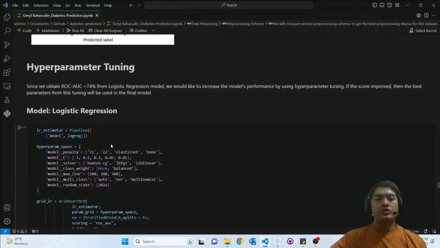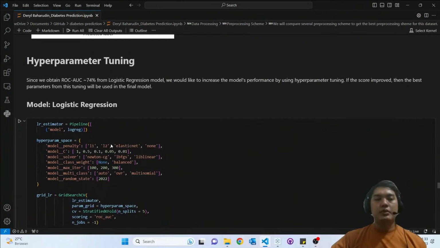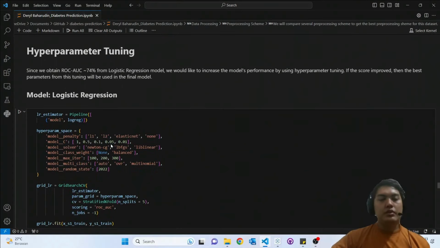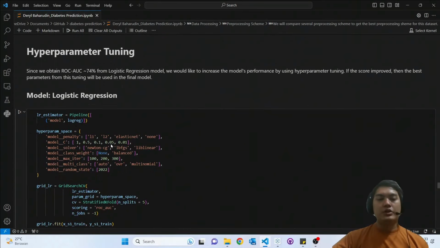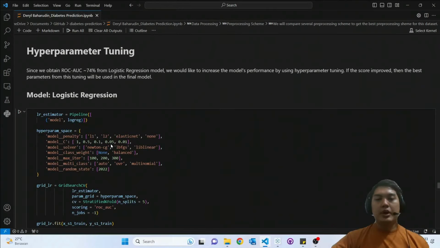Okay, next we turn to the parameter tuning, hyperparameter tuning. Since we obtained ROC 74% from the logistic regression model, we would like to increase the model's performance by using hyperparameter tuning. If the score improves, then the best parameters from this tuning will be used in the final model.